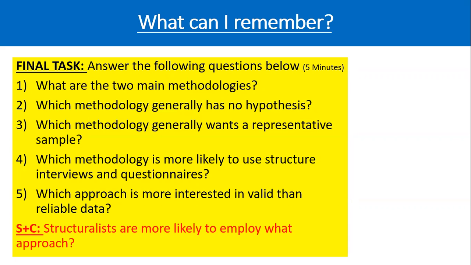Number 4, which methodology is more likely to use structured interviews and questionnaires? That's quantitative again. Remember, they want closed questions. They want high reliability, things that could be repeated. And then finally, which approach is more interested in validity rather than reliable data? Well, that's a qualitative approach. Remember, they want depth in their results, not necessarily reliability and representativeness. And then stretch and challenge, structuralists are more likely to employ what approach? Remember, it's macro, it's associated with positivism, being like a science, being quantitative.